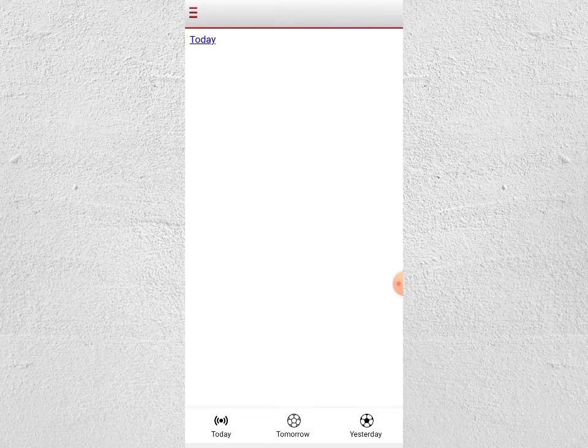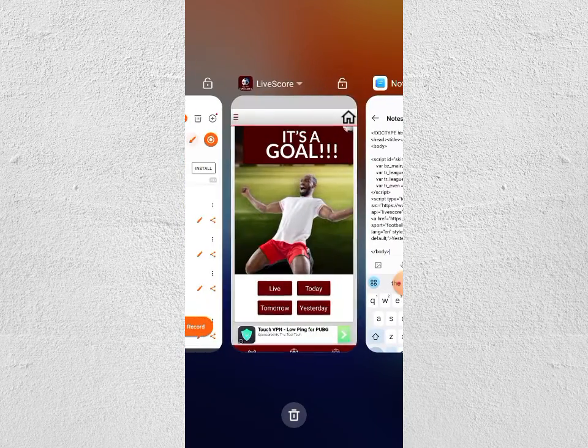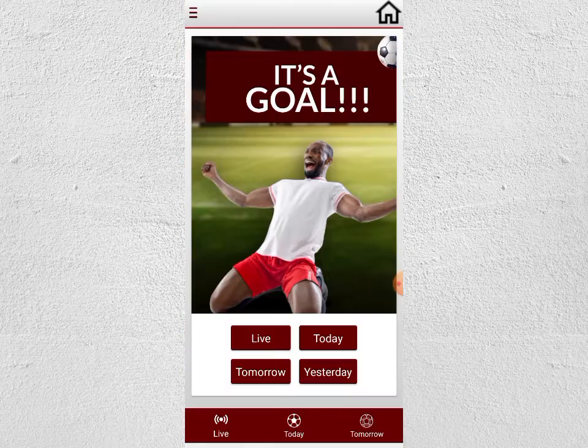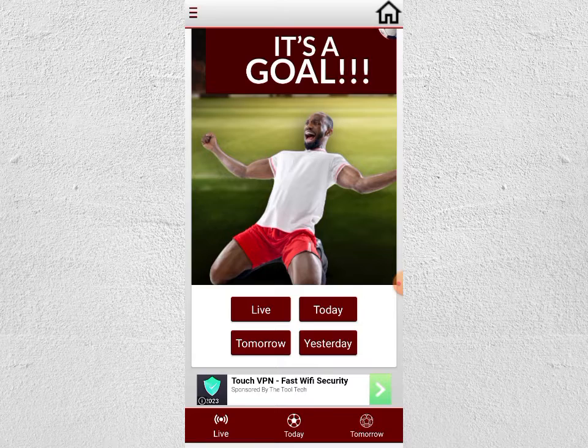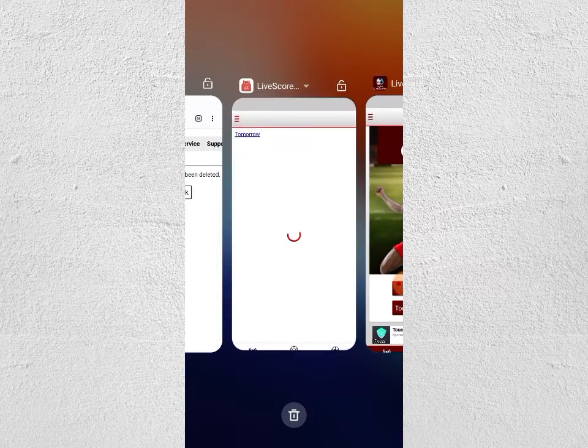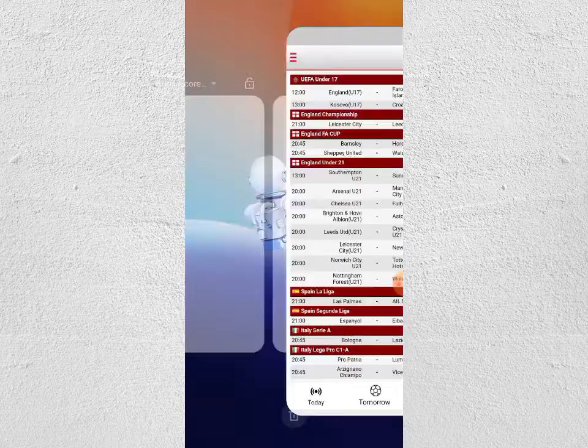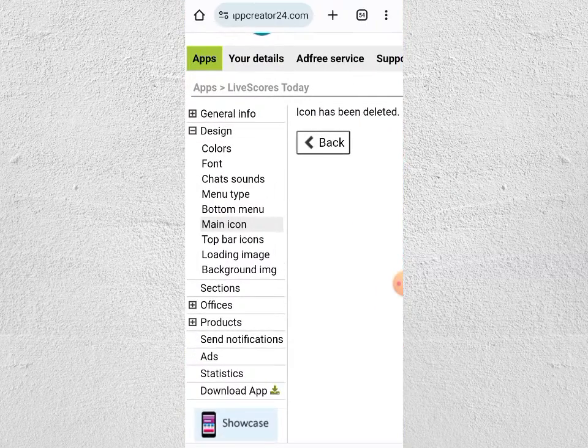So now let me show you how you can create your own page, because we checked my demo application here. You can see this particular home page here. From this place, when customers and clients come and see this video first, they can click on any of these buttons. So let me just show you how you can do that. So let's come back to our app creator 24.